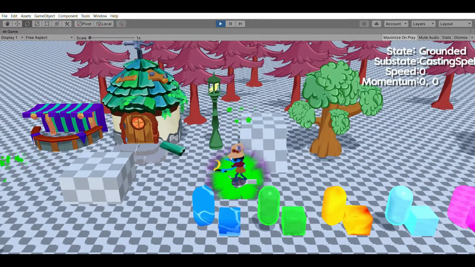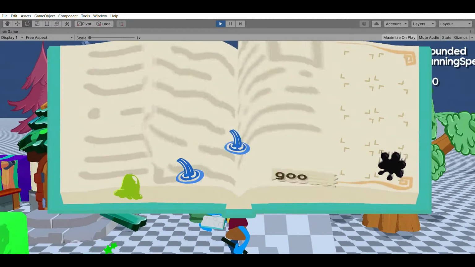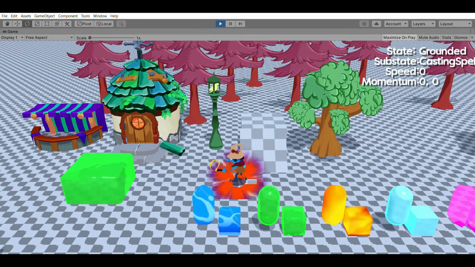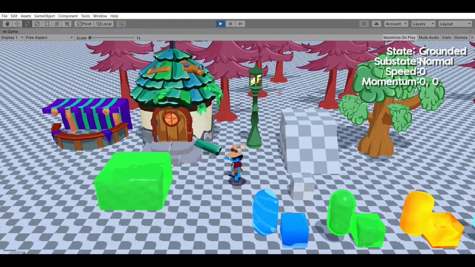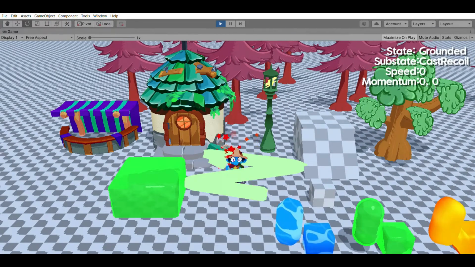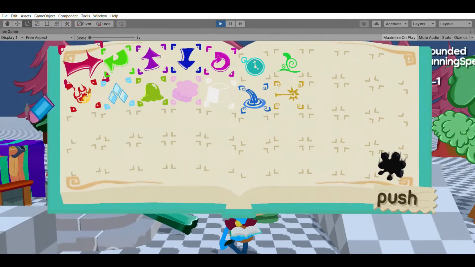So this gives the impression of you firing a continuous stream of water or a continuous beam of energy, when in reality you're just holding a button down and casting a bunch of visuals which, when placed together, give the idea of a seamless beam of water or a seamless stream of laser, when in actuality it is just a bunch of sprites that are placed very neatly next to each other.